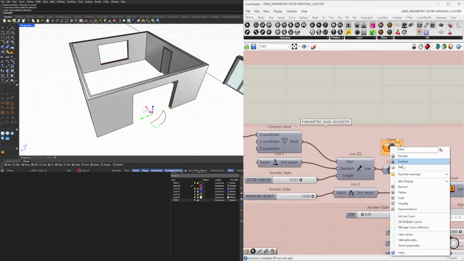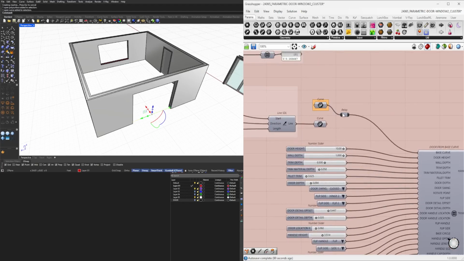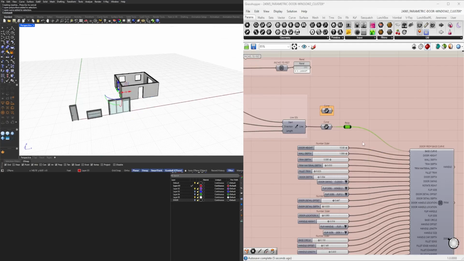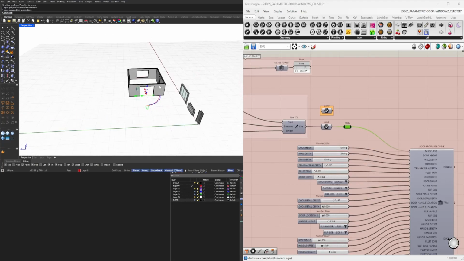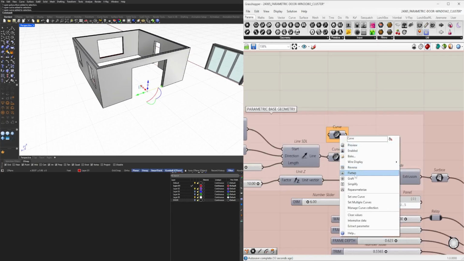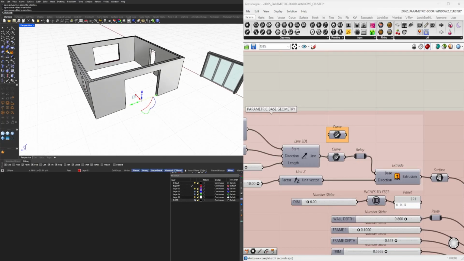We'll go here, set one curve, and also once you bake it, then override it with the original one here. So you can use this and bring it into any 3D model and use it. So now this one, set one curve, same thing we did with the door, but now we're going to override this line segment.